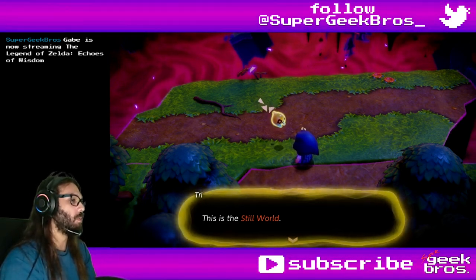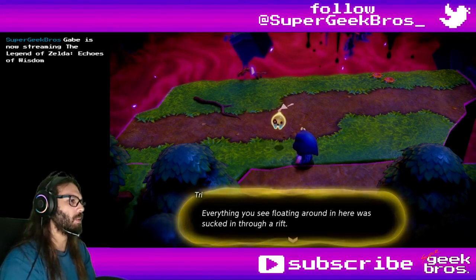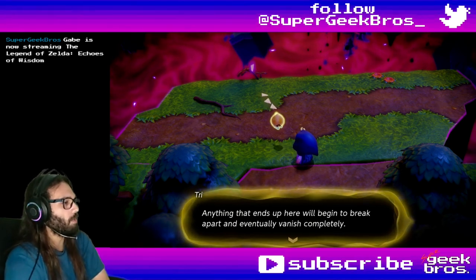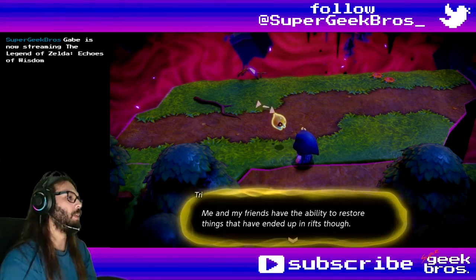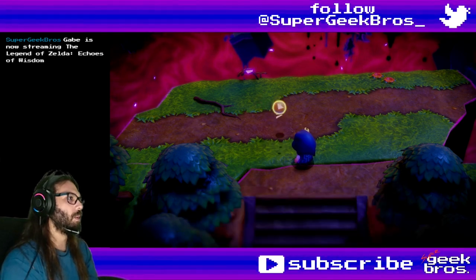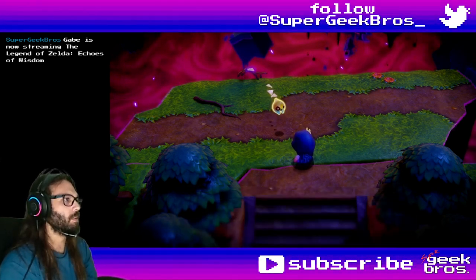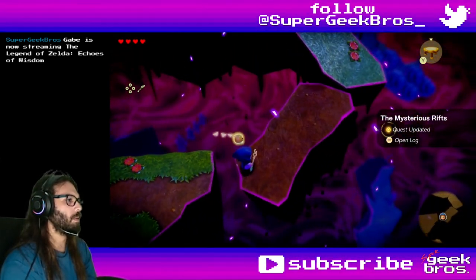This is the steel world. Everything you see floating around in here was sucked in through a rift. Anything that ends up here will begin to break apart and eventually vanish completely. Oh, even people. Me and my friends have the ability to restore things that have ended up in the rifts, though. Speaking of, I sense my friends deeper in here. Let's go, Zelda.